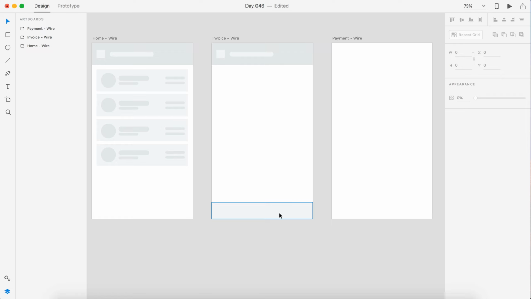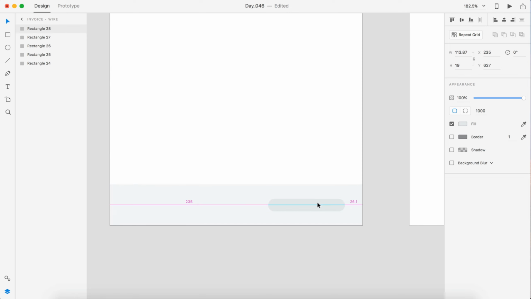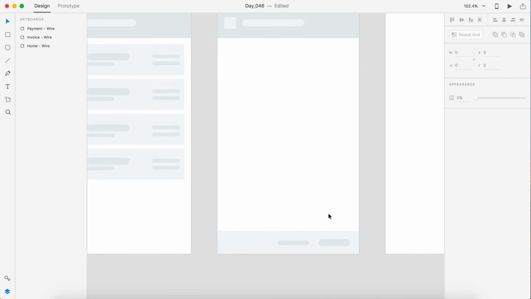And so this is going to be where our total amount of payment is going to be. So I'm going to grab some text, and I'm just going to place that down here. And then we might have the total written beside it. So I'll make that just a little bit smaller. It doesn't need to be as important as the overall number of the payment. And so we have that text down there.